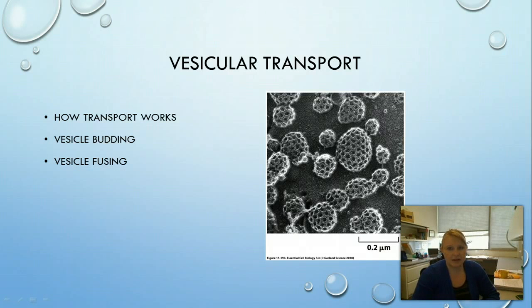This is transport of anything throughout the cell. Now, it's not just proteins. There's a variety of nutrients and things like that that can move through the cell via vesicles. So it's important to recognize that it's not just proteins bound for the plasma membrane. It can be from one organelle to another, or it can be all the way to the plasma membrane, as we just talked about. So we're going to talk about how this works. We're going to talk about vesicle budding and fusion.